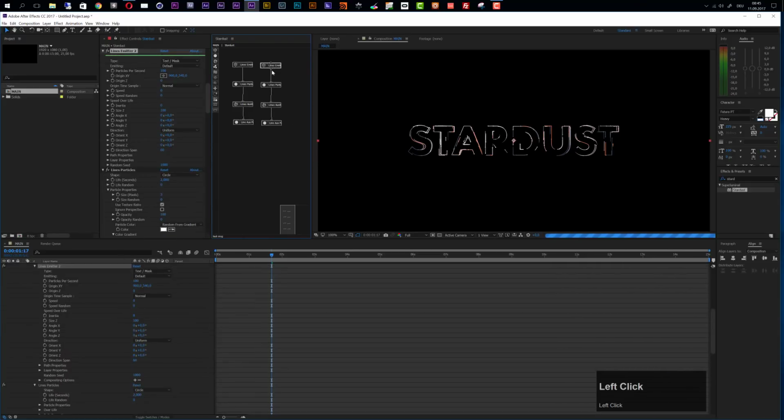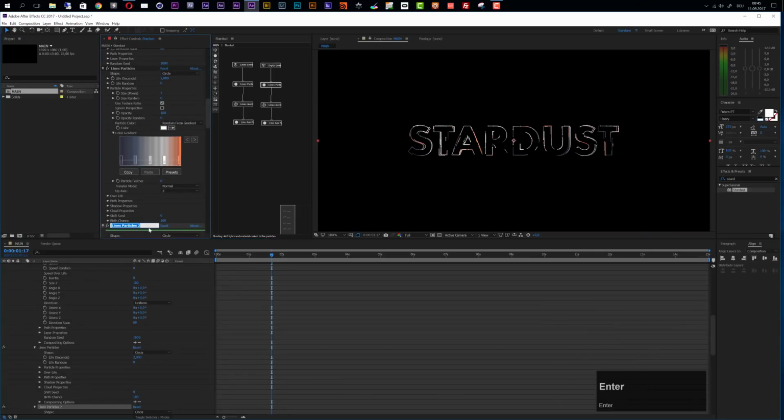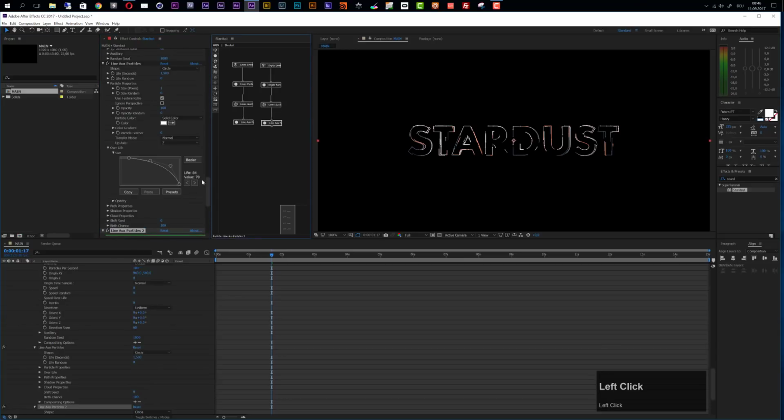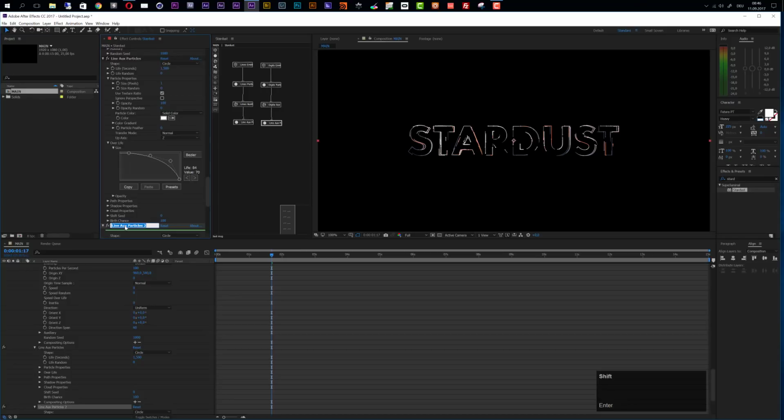Now let's select the first emitter here and rename it so that we do not get confused. This will be my digits emitter. I want to create some digits particles now, so let's rename these particles to digits particles. Let's name this one here digits auxiliary, or digits aux. And these particles I want to name digits aux particles.